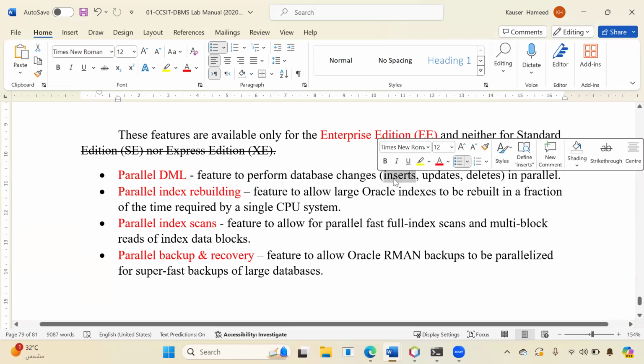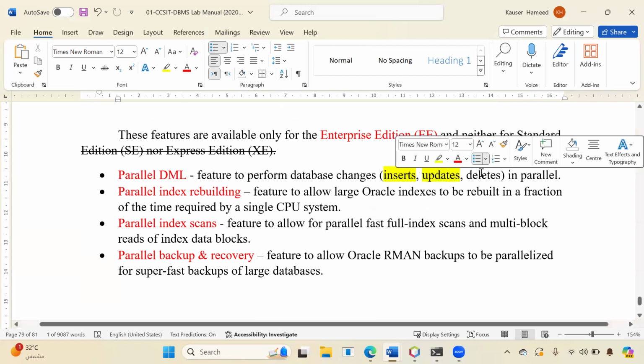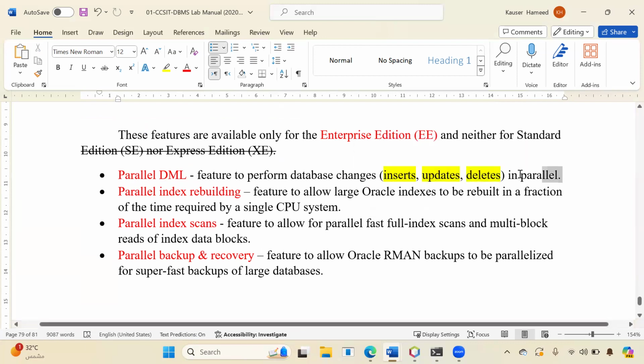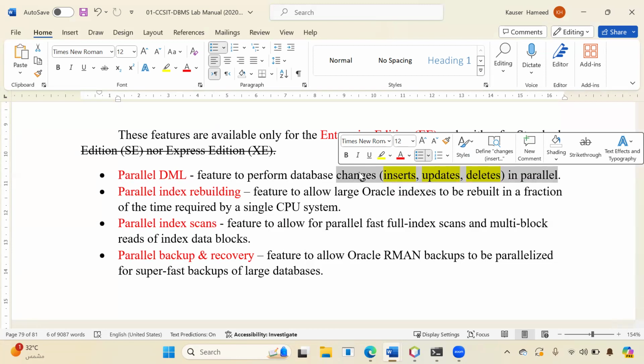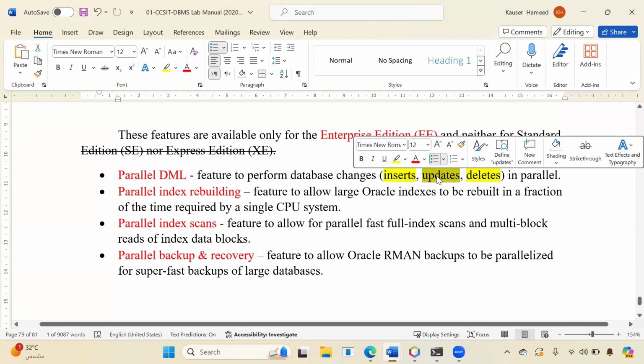We know that DML includes insert, update, and delete. So we can have inserts, updates, and deletes in parallel. As I told you, if we want to update the grades of thousands and thousands of students inside the university at the time of final exam, we can parallelize that update command.